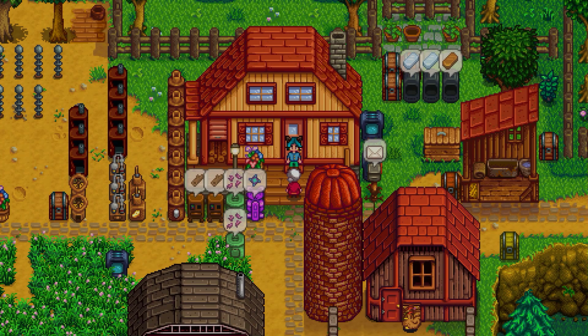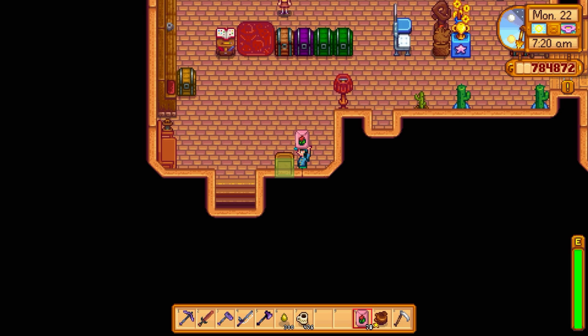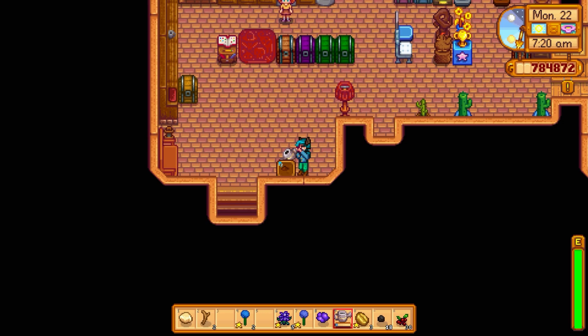Whoa. Okay, let's just go put this thing down. So we have a garden pot. Oh yeah, hey Penny, check it out. Evelyn just brought me a garden pot. I'm gonna put this thing right here. That seems like a nice place for it. I'm gonna put a flower in it. And I guess I probably have to water it? Yep. Cool, so now we can just grow stuff in our house.